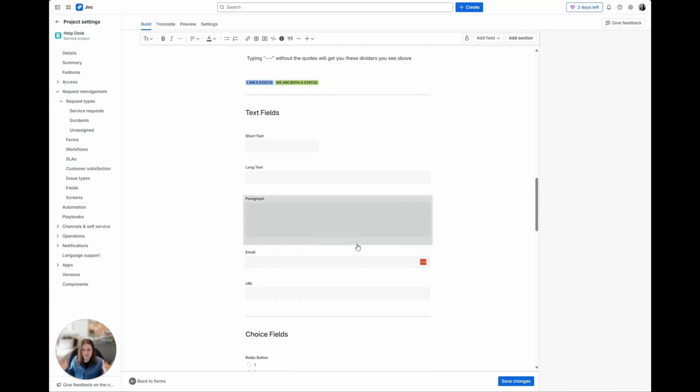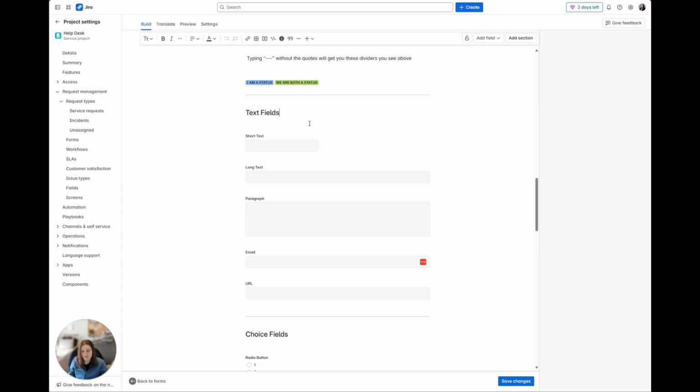Now we're coming down to the text fields, but before we get into that, all that formatting that I showed above, those are all right here. Along with here, you also have those header options, so you have normal text, and the lines you see here that I've been using to break out these sections, those are in a heading too, so you can definitely go through all of those. The 3 dots right here are just those additional text formatting options that I mentioned, and everything else is all right here. You'll be able to click on all these and immediately go in and start customizing that.